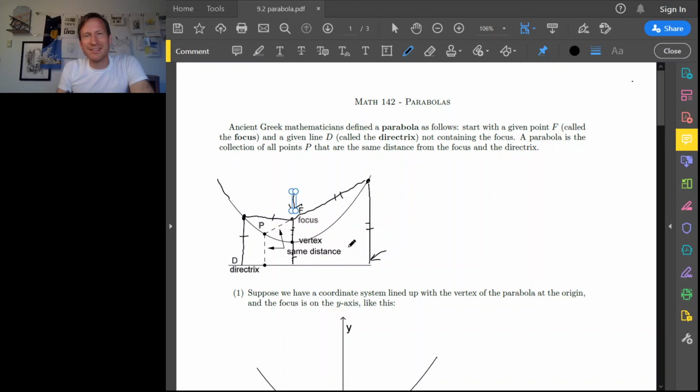Of course, the Greeks didn't have the advantage of coordinate geometry, and we do, so maybe what we should do is come up with an equation that describes this collection of points. In other words, write an equation with the variables x and y that is satisfied only for points on this parabola. Okay, well, as always with these handouts, before you watch me work on these, pause the video and see if you can work on it on your own. If you get stuck, then unpause the video and we'll see what happens.